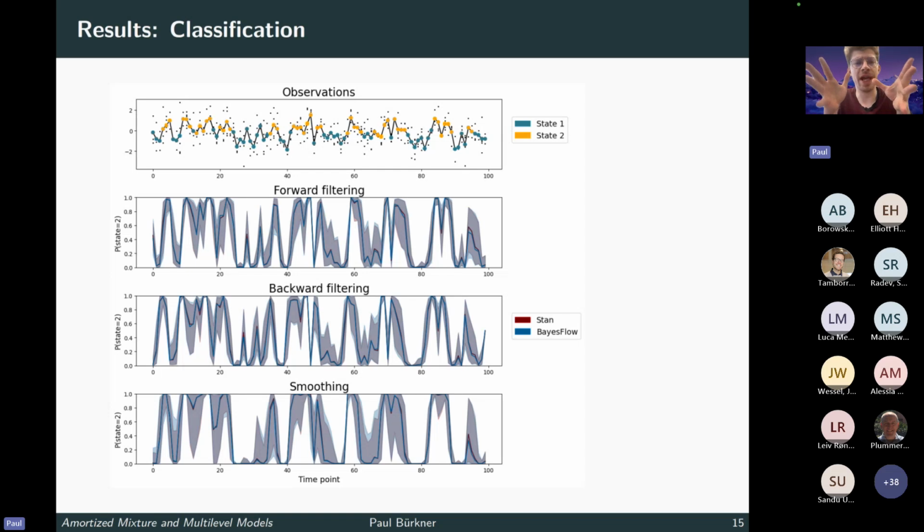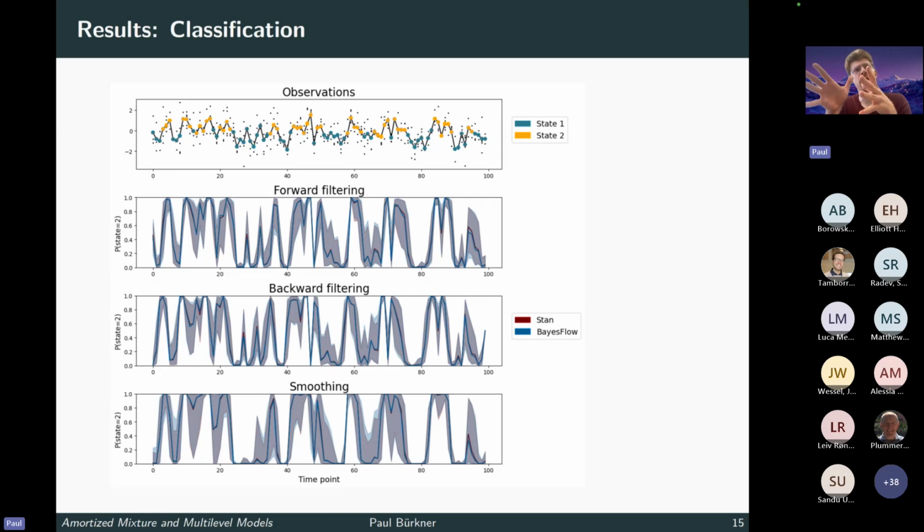In other words, we have been able to learn the posterior distribution over this kind of complicated model in a very accurate manner. And now we could make use of the amortization properties. That is, if we had new data, the inference wouldn't run for, I don't know, several minutes like in STAN, but it would be essentially instant, because inference based on neural posterior estimation is usually very, very quick, fractions of a second, depending on the architecture. Sometimes a bit slower, but if we really want it, we get it in fractions of a second.